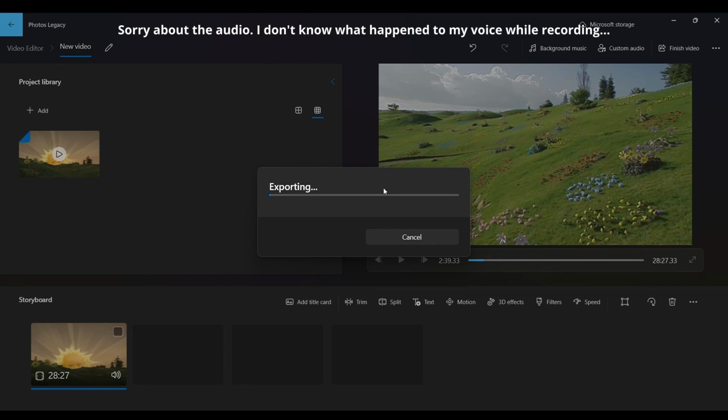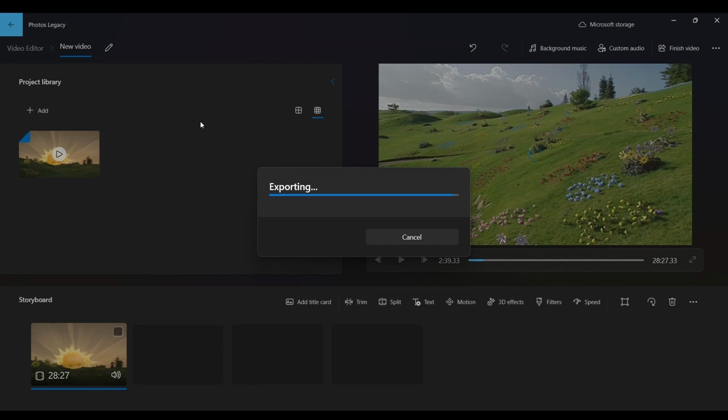Slowly but surely. What I'm going to do is just cut again, and then I will come back on again when it has finished, or literally about to finish exporting. Okay, so it's been about 10 minutes or so, and it has almost come to the end. You can see just here when it comes to exporting. Be done soon, I hope.